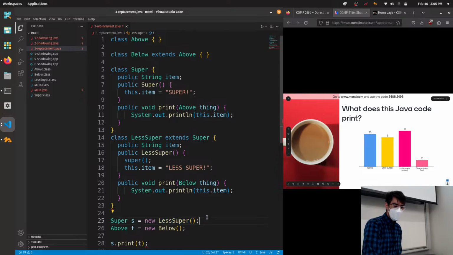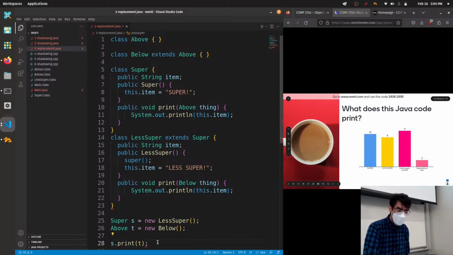We've got this variable called super, and we're assigning to it an instance of the subtype less super. We've got a variable called t, its static type is above, and we're assigning to it an instance of the subtype below.